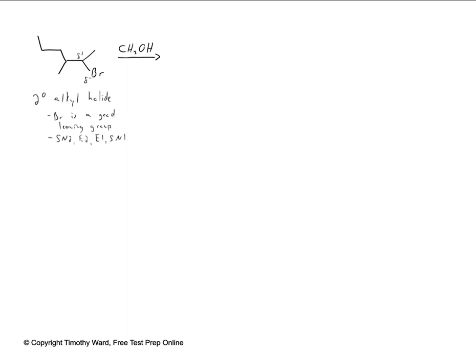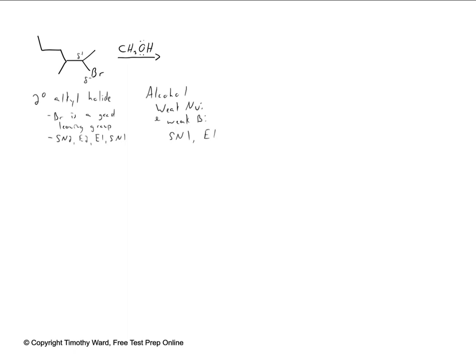I have CH3OH, and what is this? This is an alcohol. What do I know about alcohols? Well, alcohols have an OH group, and the OH group has lone pairs on the oxygen. That means alcohols can serve as both weak nucleophiles and weak bases. If it acts as a nucleophile, then it is going to do Sn1 reactions. And if it acts as a base, it can do E1 reactions.